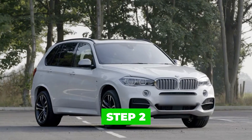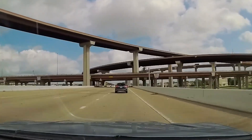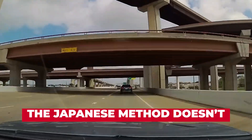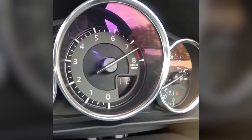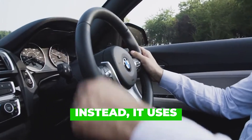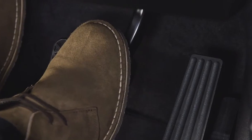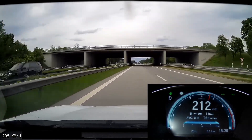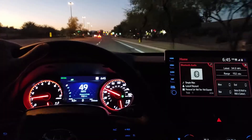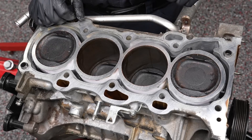Step 2: Controlled load driving — not aggressive revving. The Japanese method does not involve flooring the throttle, bouncing off redline, or sudden RPM spikes. Instead, it uses sustained moderate engine load, stable RPM ranges, and continuous airflow. Think highway driving, light uphill grades, consistent throttle input. This creates stable combustion temperatures, gradual carbon softening, and clean burn-off without shock. Random hard revs do the opposite — they break carbon loose violently.